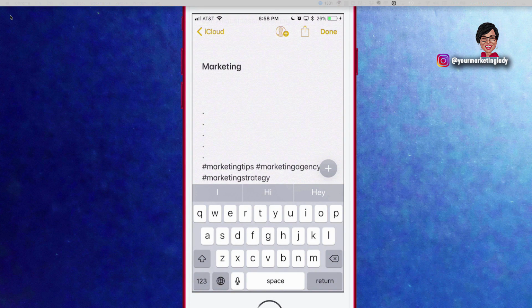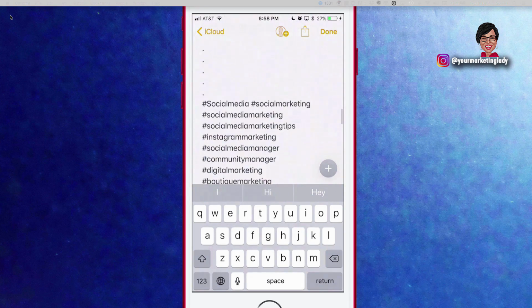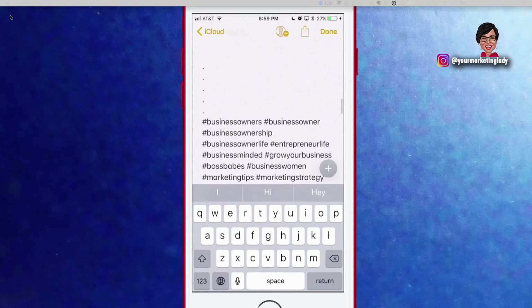Now let's talk about how to organize Instagram hashtags. I like to keep my hashtags organized in my Notes app on my iPhone. That way I can quickly go to it and I've got them categorized by the topic. So if I'm doing a marketing post, I know that these hashtags are categorized by marketing. All I have to do is quickly copy and paste, and it saves a ton of time. You do the work on the front end, but it pays off in the end. And you can see I've got these categorized in different ways. So I hope that tip helped you.